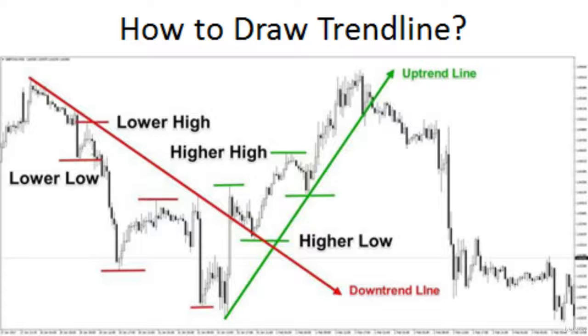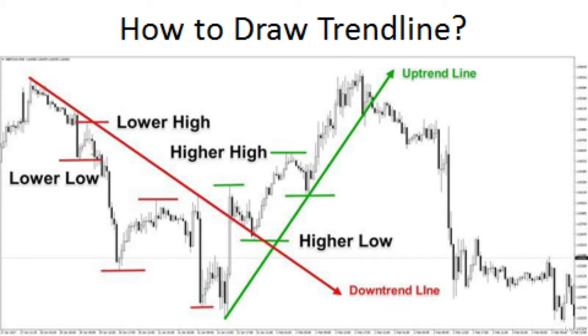We understand trend lines in simple form by taking a chart example. As the chart shows on your screen, if we connect the successive lower highs, it is signified by a red line. That red line is called a downtrend line. You also see horizontal red lines which clearly signify that the trend series is in downtrend.